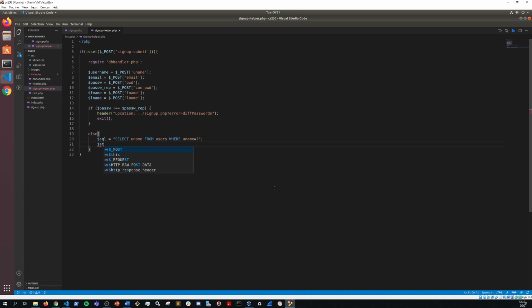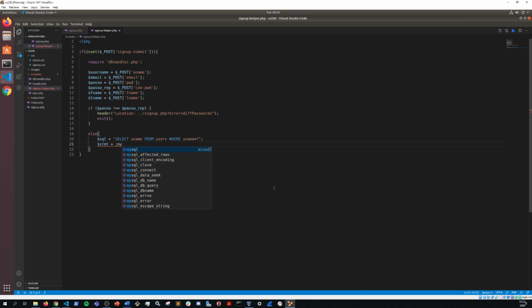So to check to see if something is a SQL injection, we're going to use what are called prepared statements. And what these do is they basically format everything and check to see if it is SQL code or if it is just a valid string. A string would be anything that is not SQL code. And if it is SQL code, then we throw a big time error and we throw up a red flag.